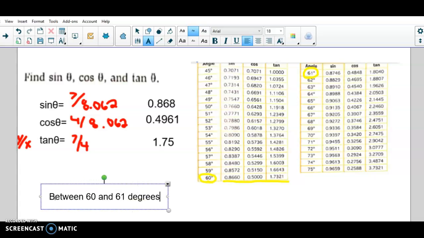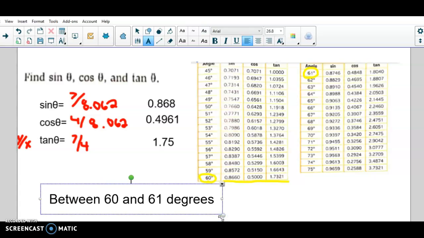Now, not this week, but next week, you're going to be learning about finding missing angles, and you're going to figure out that this is super easy to do. You don't even have to do all this math looking at tables. You actually just hit a button on your calculator and boom, you get your answer. But that's not this week, that's next week. So stay tuned for it.